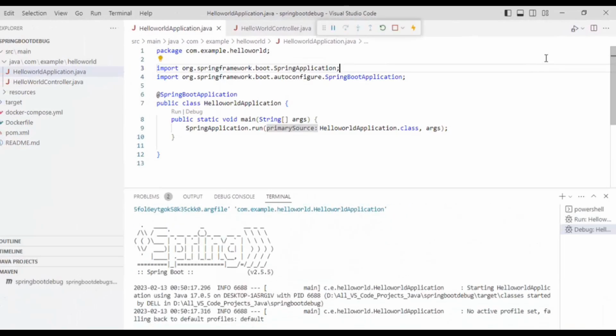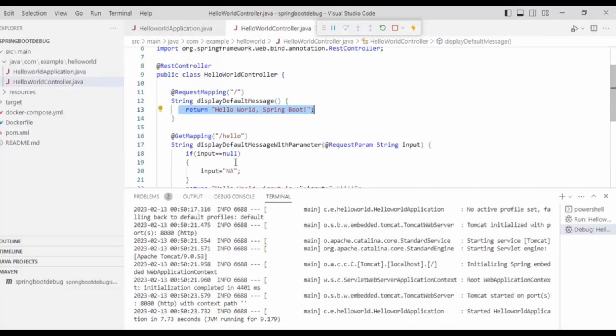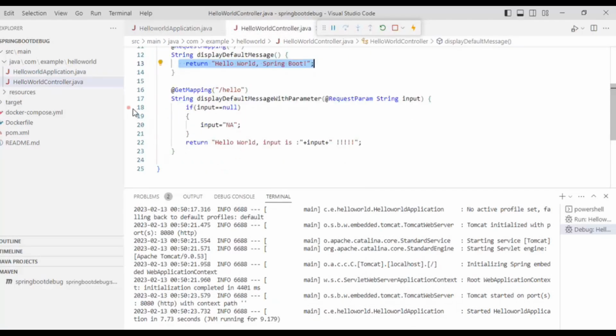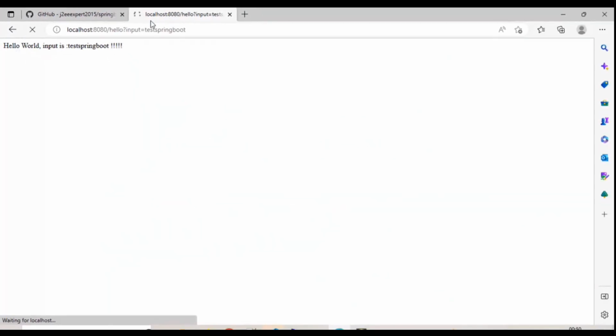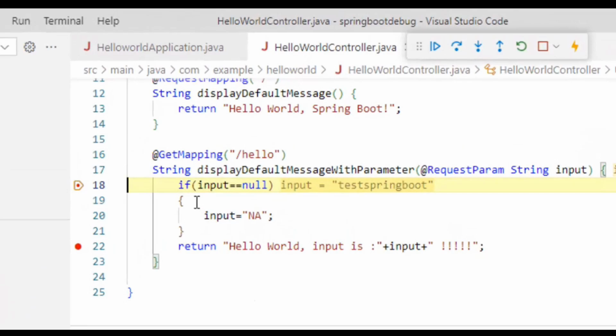Again, the application is starting up. It's up again. Let me place a breakpoint somewhere. Maybe as the second method is called, I'm going to place a breakpoint over here and maybe here also. Go to the browser, refresh this. So it's waiting and the VS Code icon is blinking, and I can see over here the breakpoint is hit. So now we know how to debug a Spring Boot application locally using the VS Code. I can close the session.